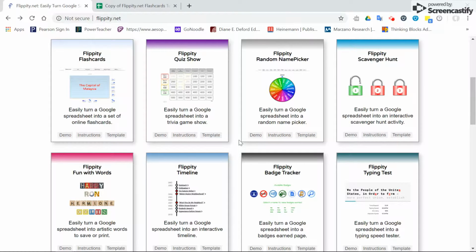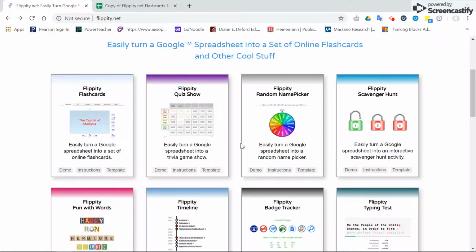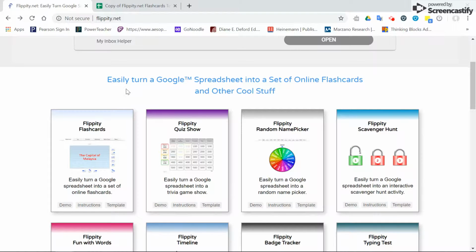So I wanted to talk about a couple of my favorite things about Flippity.net. It is actually an extension, or an add-on, I should say, for Google. So you can see right at the top here, it already says you're using Google Spreadsheets right away, and that's something I really appreciate because Google-friendly add-ons and extensions are always helpful when it comes to being user-friendly and being something that you can a lot of times find an answer to through online resources. So that's one thing that I've really appreciated about Flippity.net.